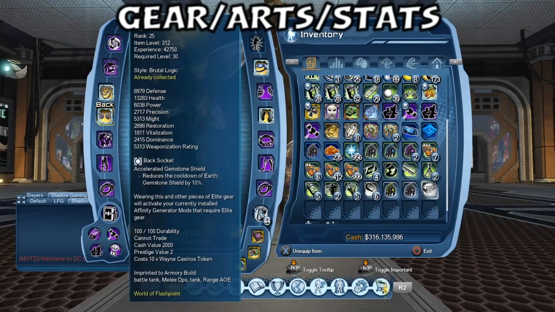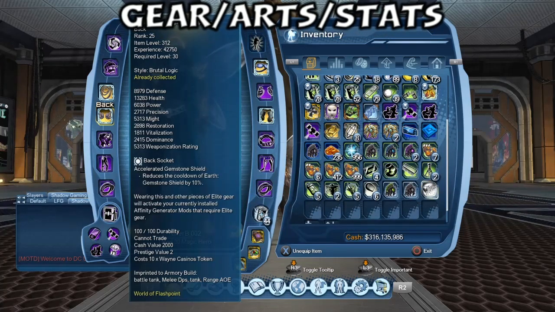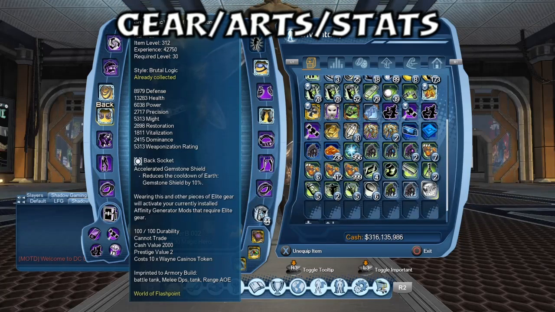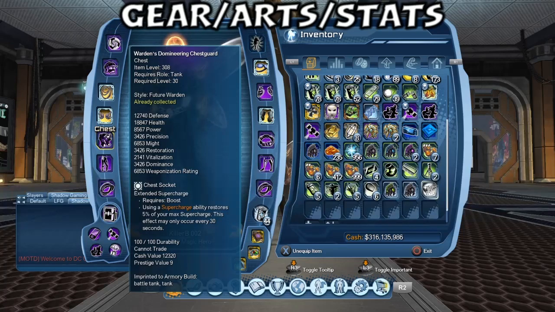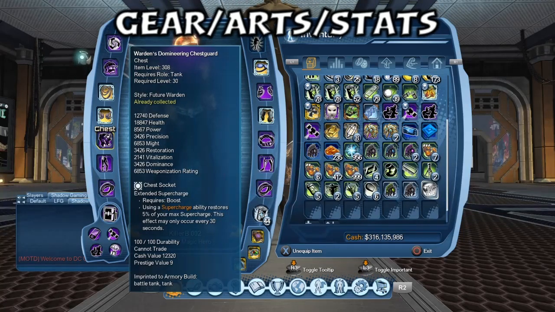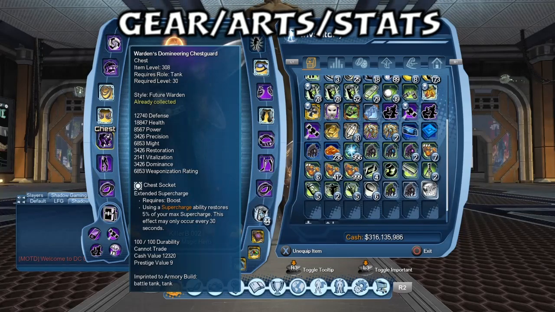Accelerated Gemstone shield is going to be in your back because that is going to be the primary shield for this particular loadout, and any Earth tank loadout. Gemstone shield is your primary shield. I'm using extended supercharge because with my artifacts I'm going to try to get as many supercharges off as possible.